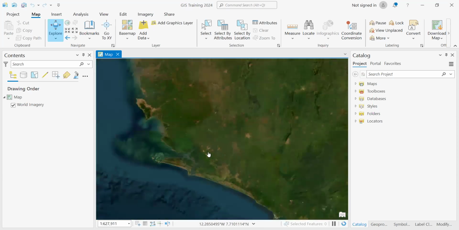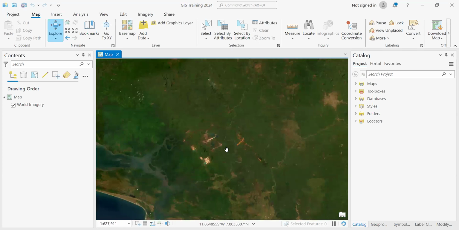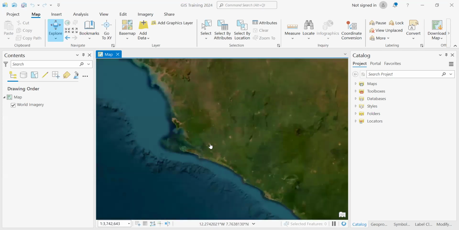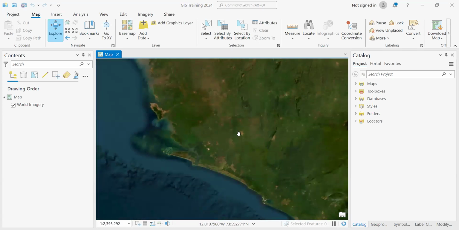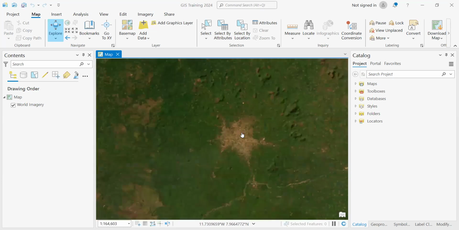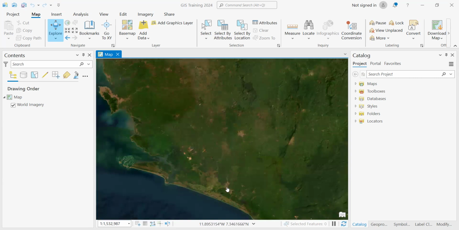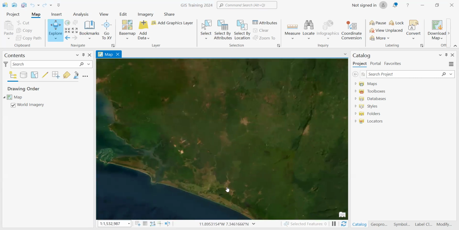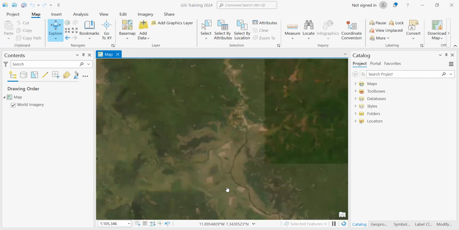So you roll your mouse in and out, in and out. If I put my mouse here, it means I want to zoom in here and out.